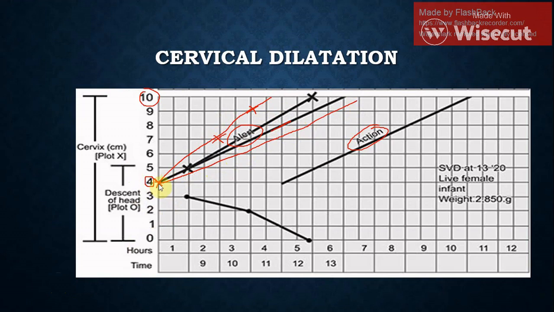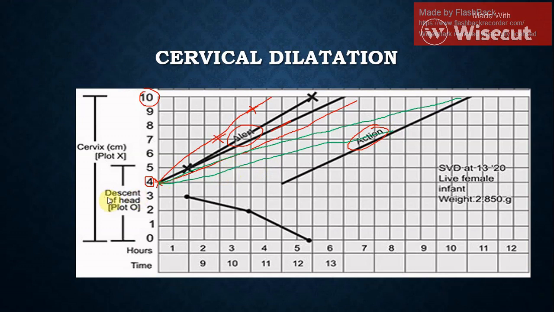On the other hand, if there is a further delay in the progress of labor, and our plotting of the progress of labor for the mother reaches or touches the action line, there should be a critical assessment of the cause of delay, and a decision about the appropriate management should be taken immediately, as this is a severe delay in the progress of labor and it requires immediate intervention. Maybe a cesarean section could be an option.